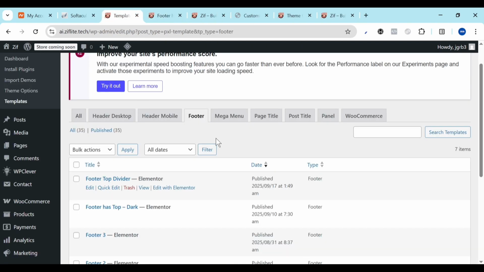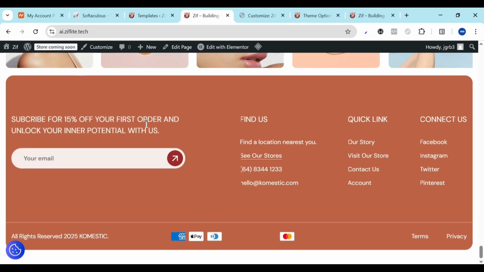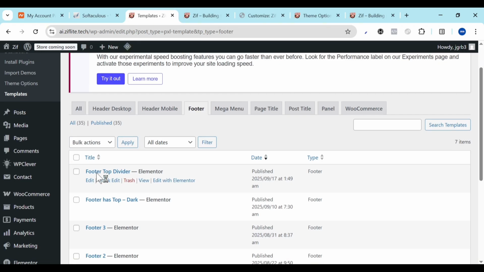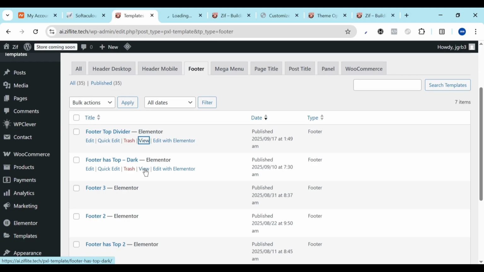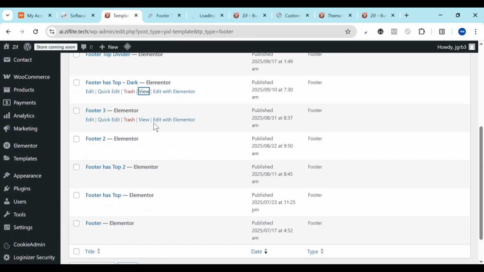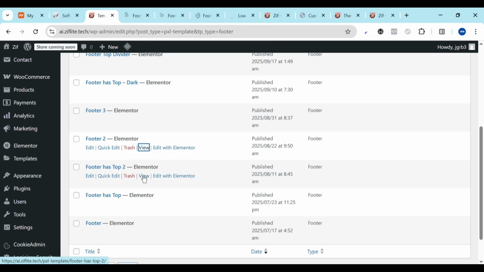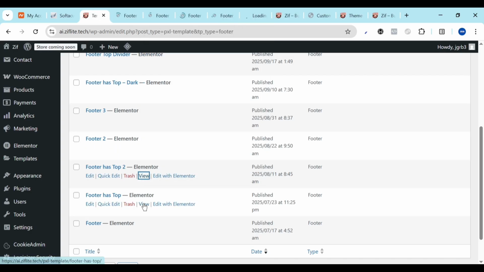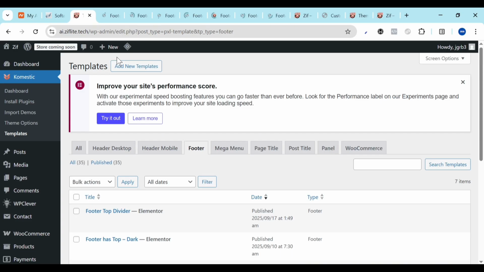So we'll start with the footer. On the footer, what you want to do is to identify which is your actual footer. Scroll down to the bottom and you're going to see how it looks. Then under the footer, you're just going to click on view, and we're going to open everything up to see which particular footer we're currently using, and we'll go with that. This may take some time, but this is like the surest way to actually go about it. But if you have other ways to discover the footer, you could just leave a comment in the video below.